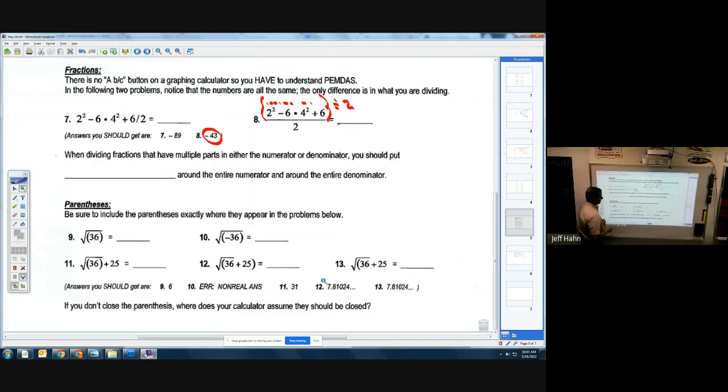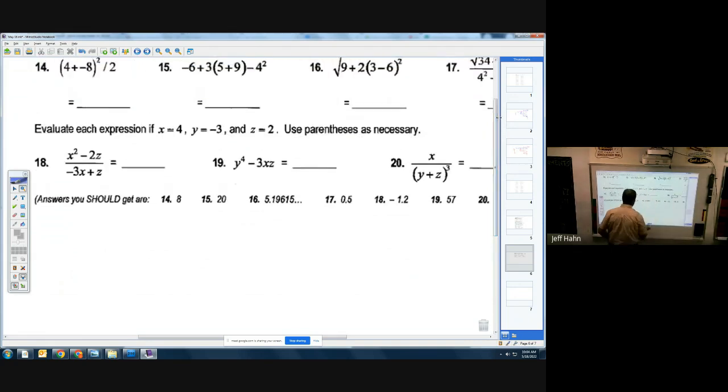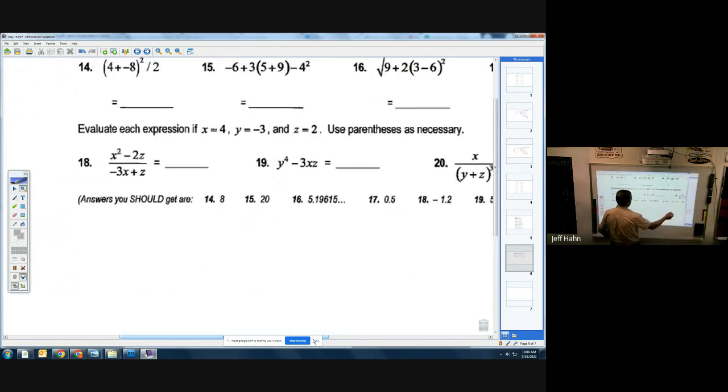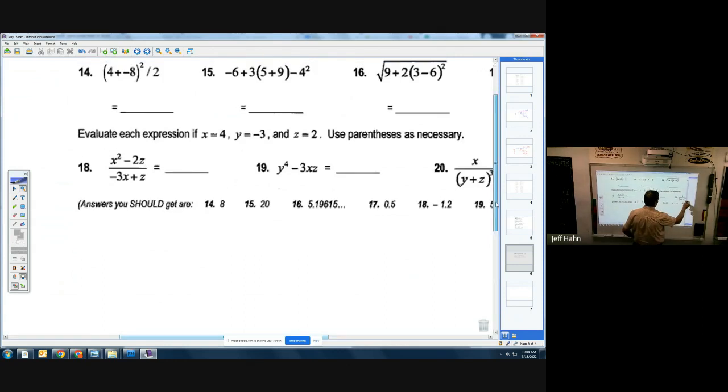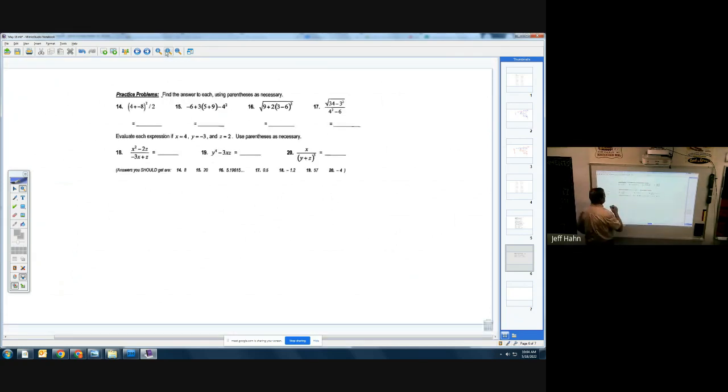I've done that. I don't think you necessarily need to do the divide thing. I got the second page that I want you to do. Is there a backside to this? Yes. Let's see how you do with problems. Go ahead and do the backside up to problem number 20. And again, they give you the right answer. So if you can't figure out why you're not getting the right answer, that's what we need to talk about.